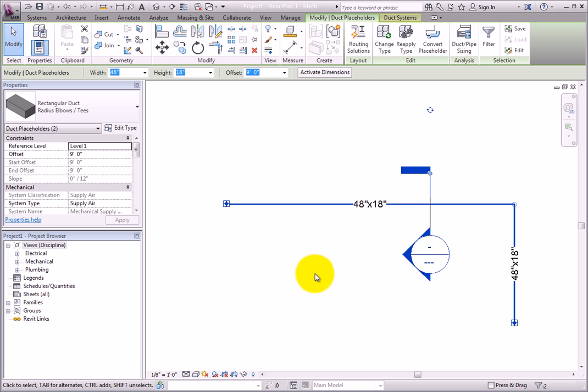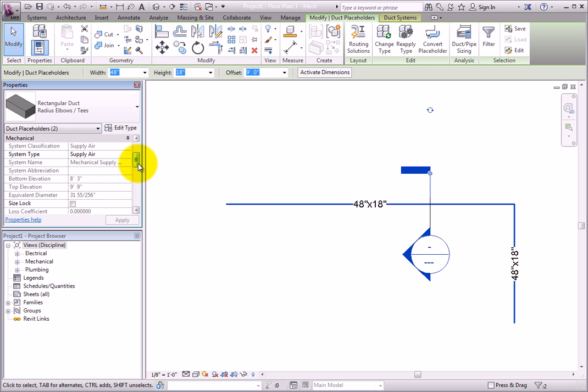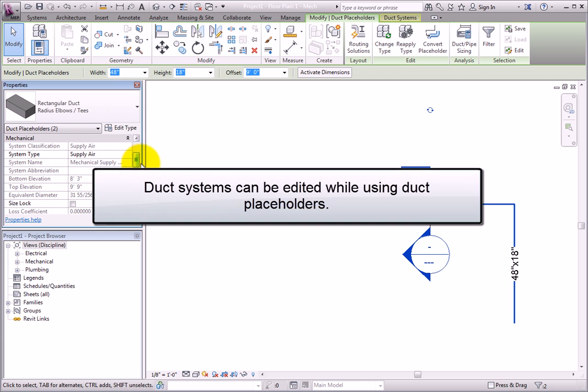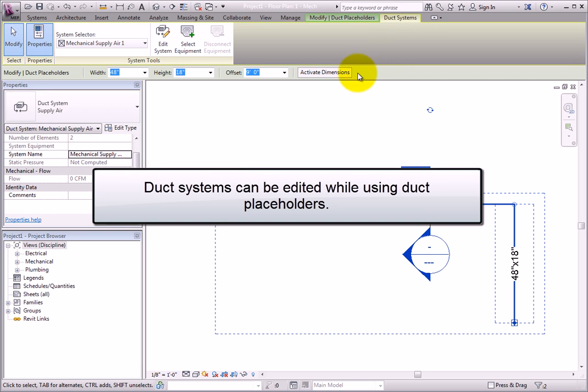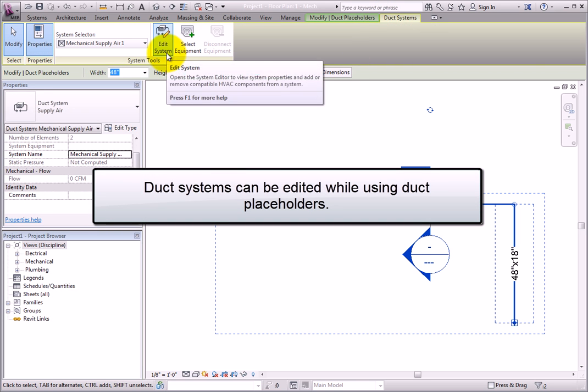Looking in the Properties palette under the Mechanical section, you can see the system type as well as the system classification and system name. On the Duct Systems contextual ribbon, you can choose to edit the system while using duct placeholders.